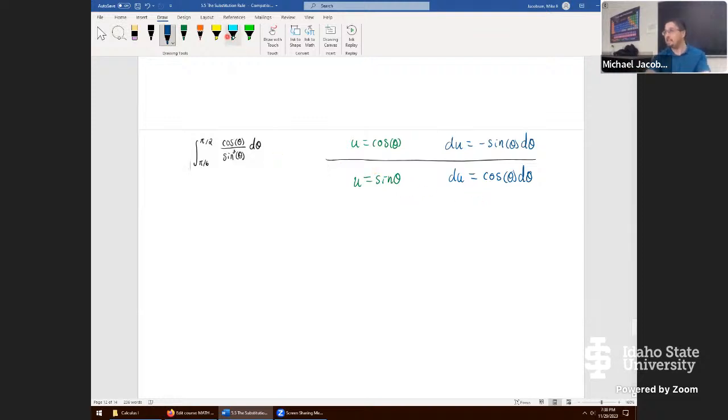With cosine theta d theta, you can fully just rip that out right here. There's no extra things to multiply or divide by. This portion will turn into a u cubed instead of just a u. And then the whole problem is just pretty much over at that stage. What's strange is with a wildly different substitution, it will still give you the right value as long as that substitution does work. Other questions about that so far?